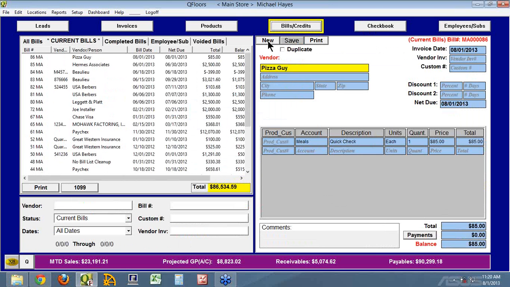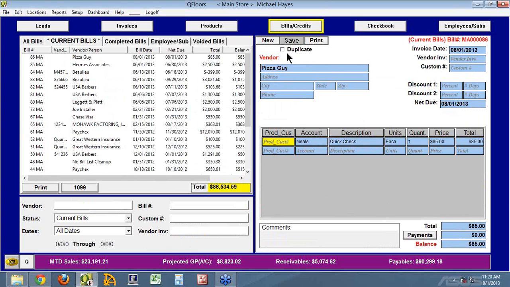Just as if you had clicked new and filled in the blanks, account, and it shows you this came from Quick Check. That can be deleted. Not that you would, but just pointing out, it'll say Quick Check unless you come and change it. You can do that for a vendor bill.